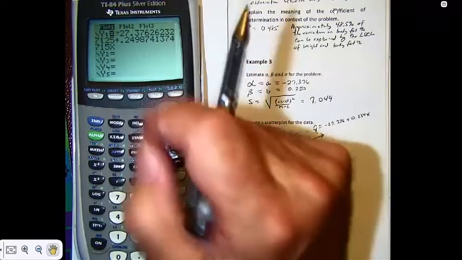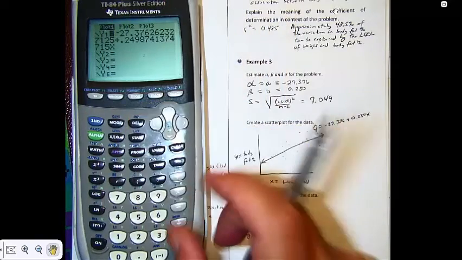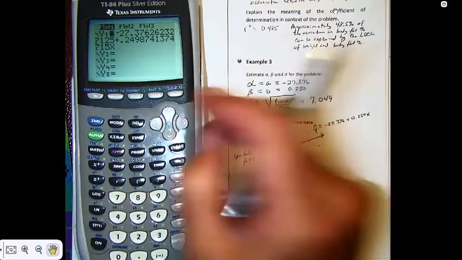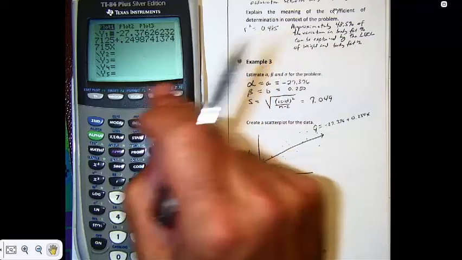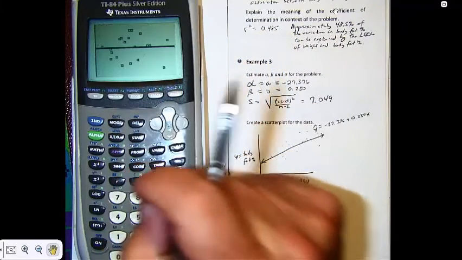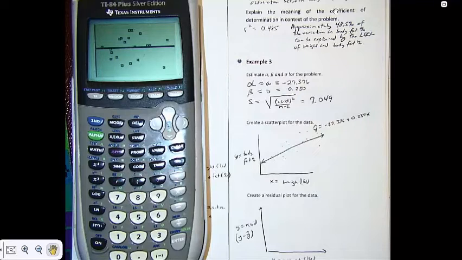Now, before I actually do a zoom 9, I'm going to go to y equals. I'm going to unhighlight the equal sign so I don't see that regression line in the way. And then let's do a zoom 9 option. So here's a residual plot. Recall that our residual plot has positive and negative values. So some are positive and I have some negatives down here.